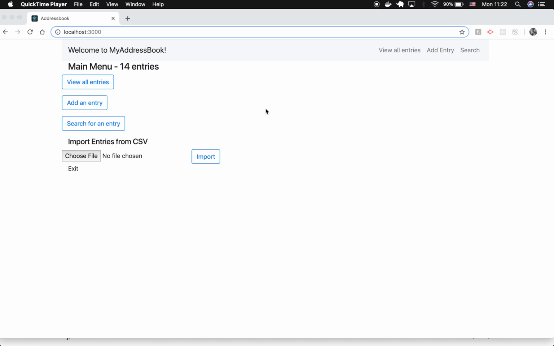Okay, today we're going to take a look at the address book front end challenge from Topcoder. Now, this address book round 2 is supposed to set up the links for search for an entry and import entries from CSV. So I went ahead and added those in. As you can see from my last entry into this, I've cleaned up the look and feel of the page just a little bit. All of these are now buttons that you can click on.